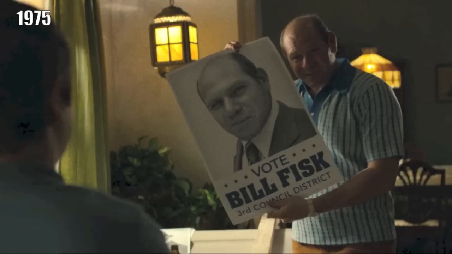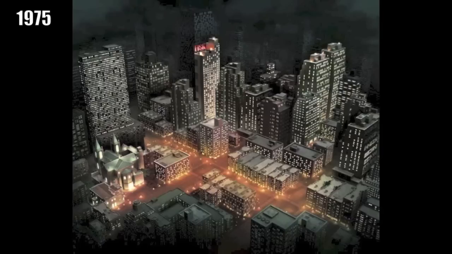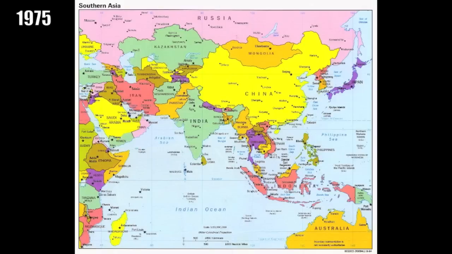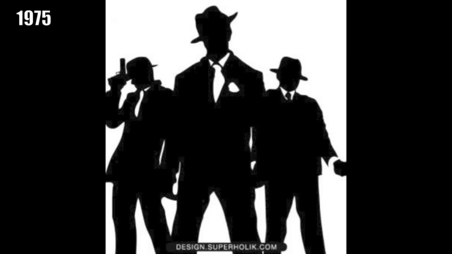In 1975, a man called Bill Fisk runs for city council in Hell's Kitchen, a part of New York, but he gets ridiculed for it. Unfortunately, he's an abusive husband and an abusive father, so one night while he's taking his anger out on his wife, his son, Wilson Fisk, has had enough of it and beats his dad to death with a hammer. Wilson and his mom dispose of the body, and the traumatized son moves to a farm and stays with some relatives. Eventually, he moves to Asia, where he becomes allies with the Japanese and Chinese mob.